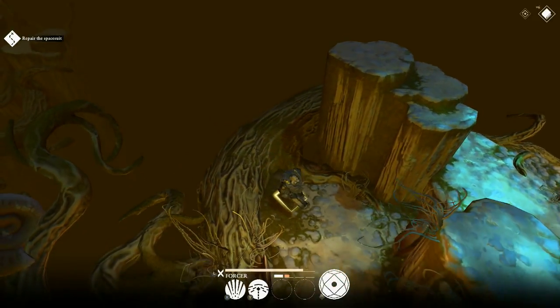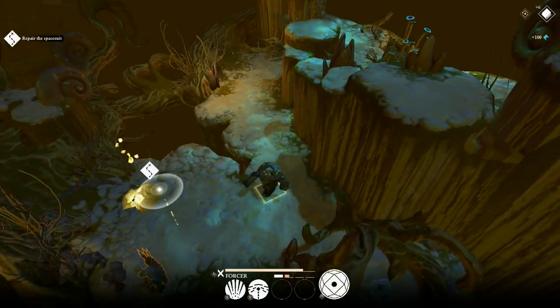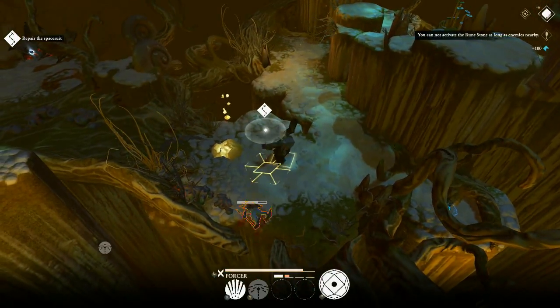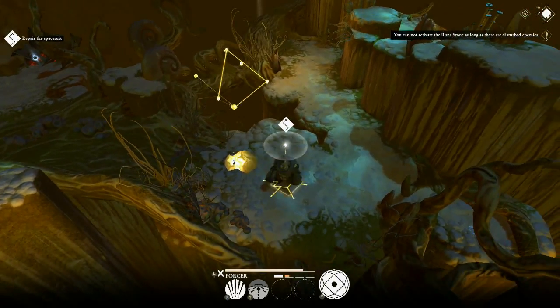I don't know if I can fall off the edge or not. I'm going to try not to. Where's my healing ball at? I wish I had a healing ball. Oh, shit. Off the edge. See you, buddy. What is that? Alright.